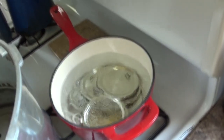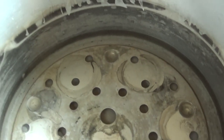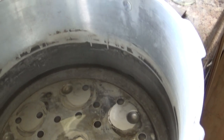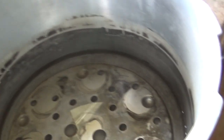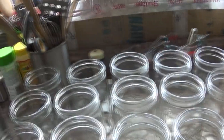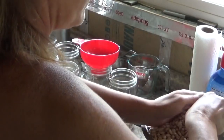Let's turn this off now. I've got my lids heated up. We're going to turn on the canners to start warming up the water, and you want to put the water to your line according to your canner instructions. So I've got my water in each canner and a splash of vinegar, and the vinegar just helps to keep the water spots and stuff down on the top of your lids. Keeps it a little bit cleaner.